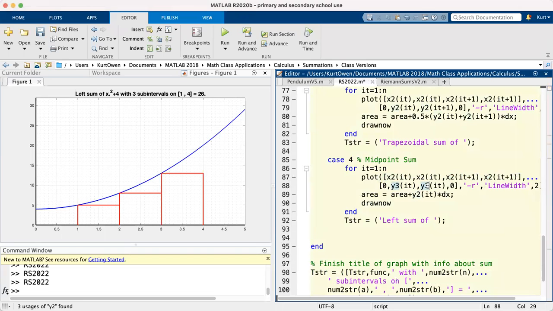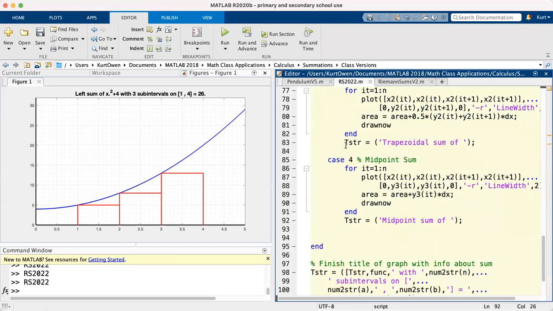So those just need to be Y3s instead of Y2s. And then the area, when we're computing it, is based on Y3 and not Y2. Everything else stays the same. This will now be a midpoint sum. We're simply using Y3 for the heights.